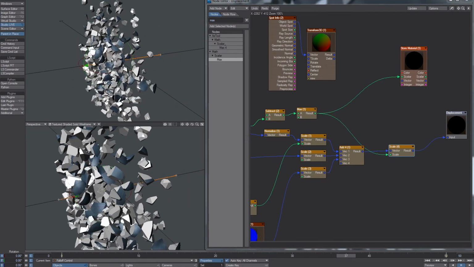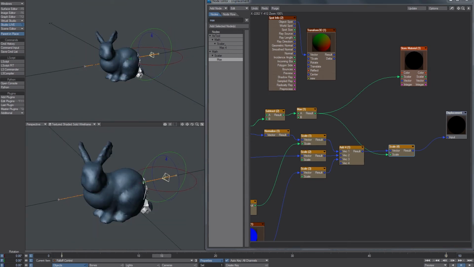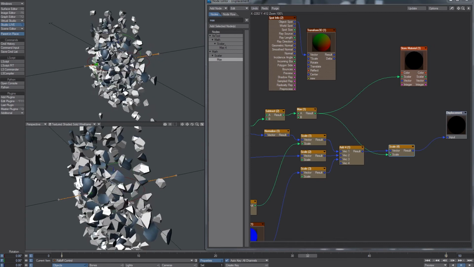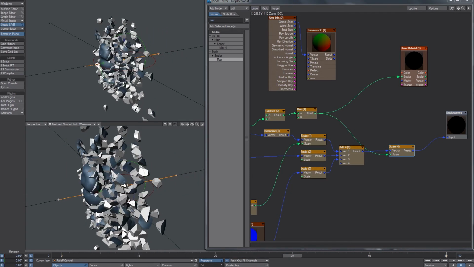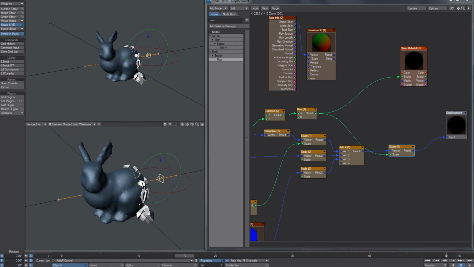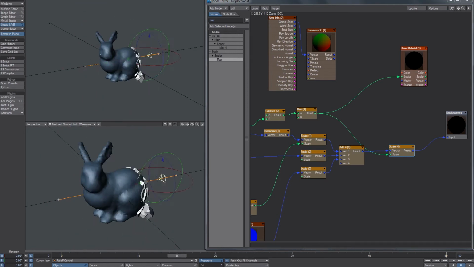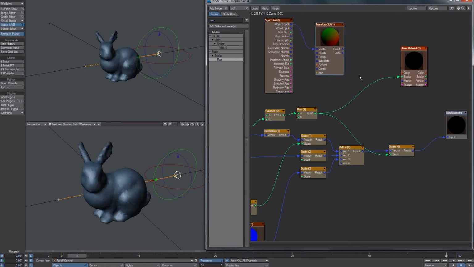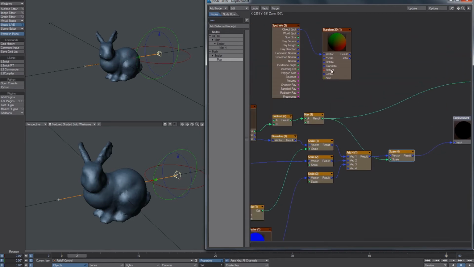Okay, so let's add some more things. Maybe I want to have some rotation, because when things are being shattered, they also spin, and this is very lacking in that department, this is very still. They're all keeping the same orientation. And so let's see, how can I do that? I'm going to use this Transform 3D compound instead of just plugging the displacement in here, because it will allow me to scale and rotate my parts.